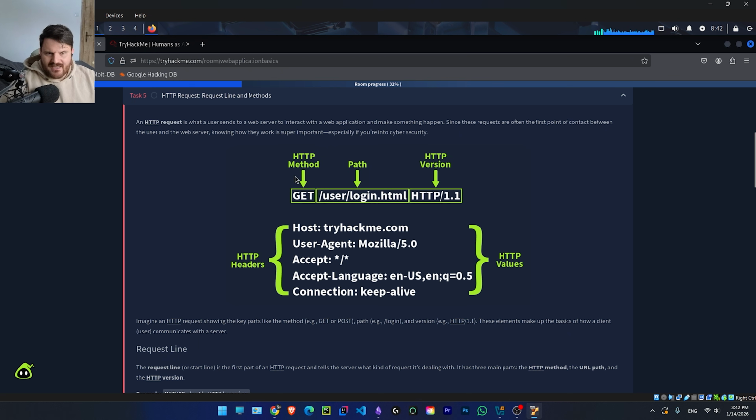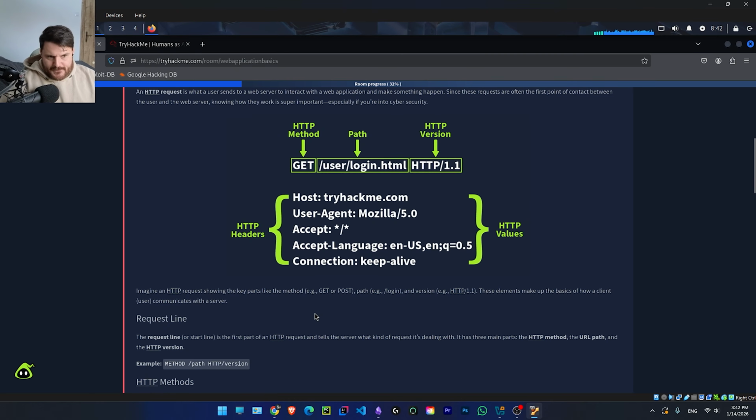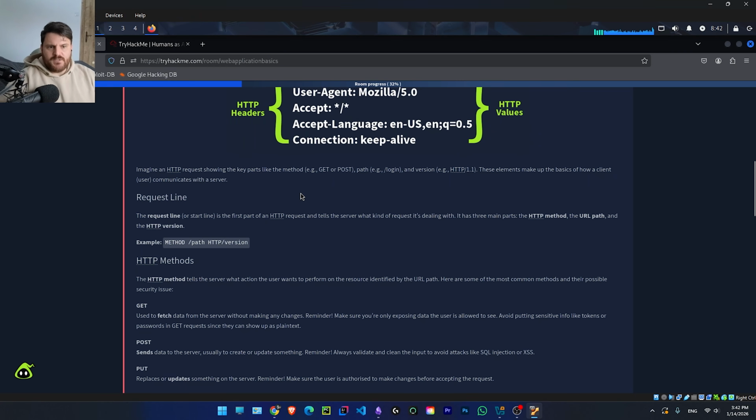Here is the first line in an HTTP request. GET, and then what we want from the server and what version of HTTP we use. GET is the HTTP method, then the path on the server and the version of HTTP. And here the other headers are basically what extra things we need, right? We want the login page from TryHackMe. We use Mozilla. We'll write accept, the root, accept the language we want, so basically give it in English, and then keep alive the connection.